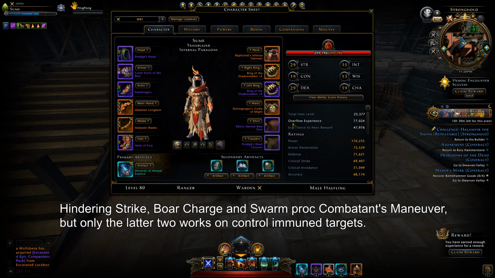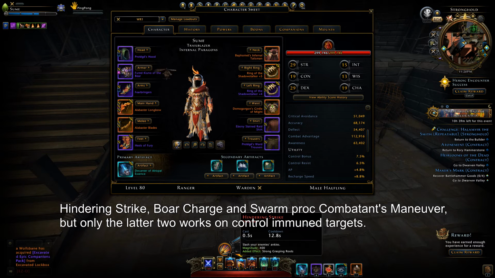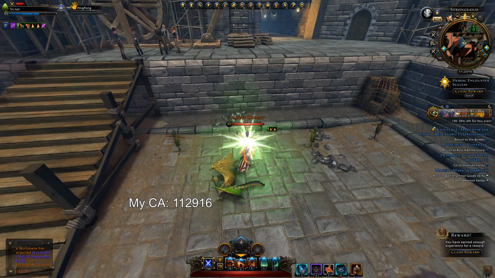In my build, Hindering Strike, Boar Charge, and Swarm can all proc Combatant's Maneuver. However, against control immune targets such as the bosses, only Boar Charge and Swarm would work. Here, let me do a quick test just to confirm that stacking 2 of Combatant's Maneuvers is working as I described earlier.